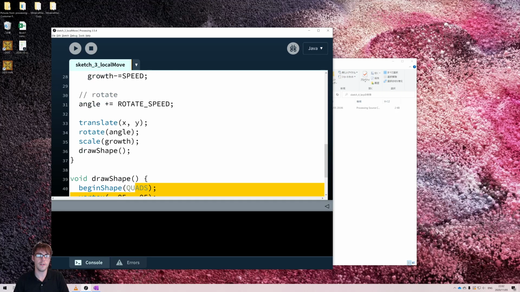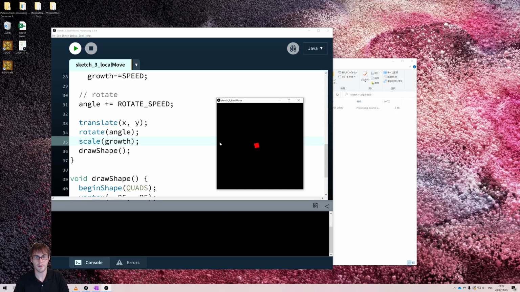It's nothing fancy, and we set up our transformation. So let's see what this looks like. Come on, there we go. See, it's following my mouse. It's moving towards my mouse a little bit, and depending where it is, it grows or shrinks, and it's rotating. So all that we're doing each frame is we change the X position, change the Y position toward our goal, we change the size, we change the rotation, and we get this nice animation effect.